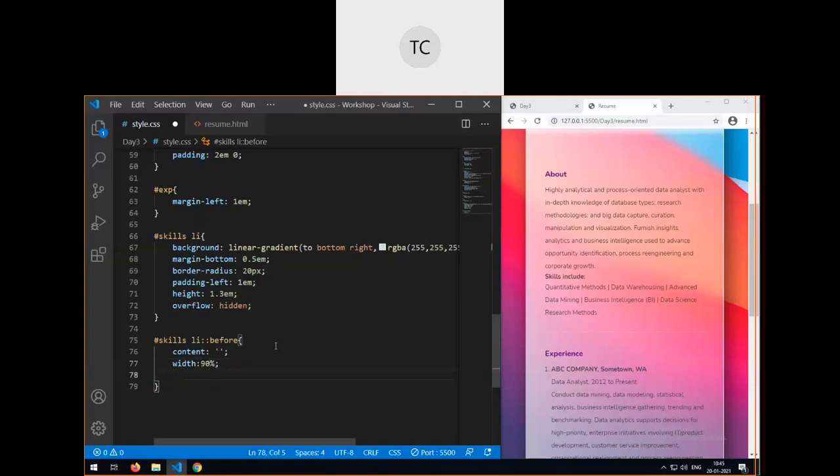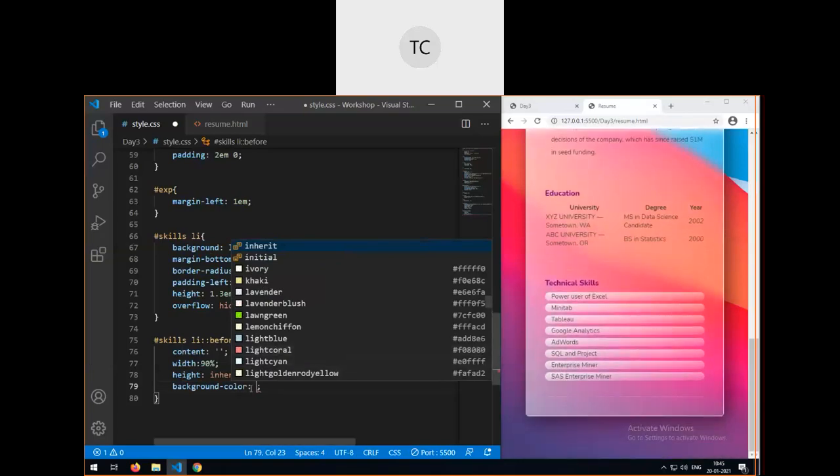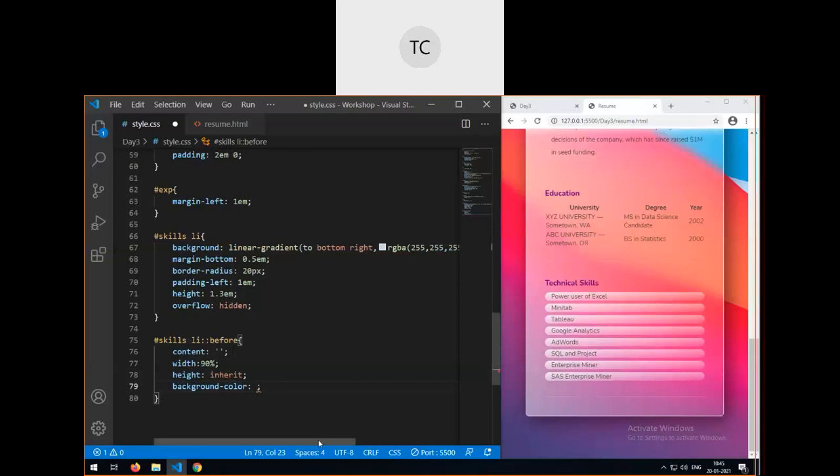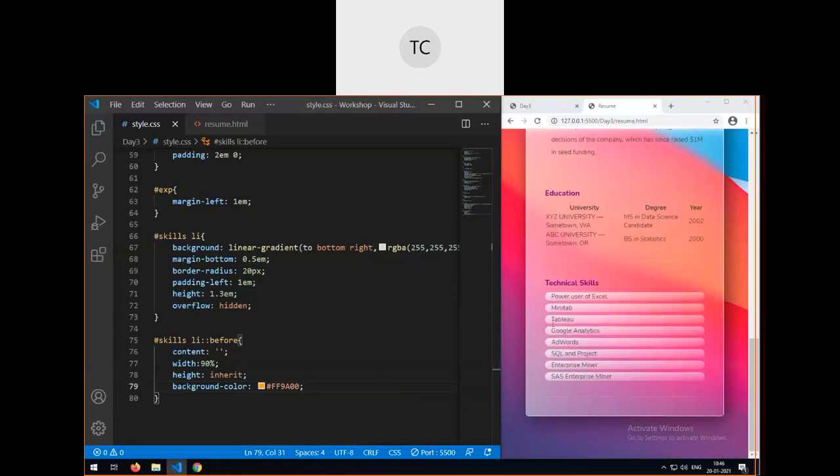I'm going to set its height to inherit from the parent. And let's set its background color to be somewhat yellow, so let me have a color code, something like FF9A00. Now still you cannot see that element here.